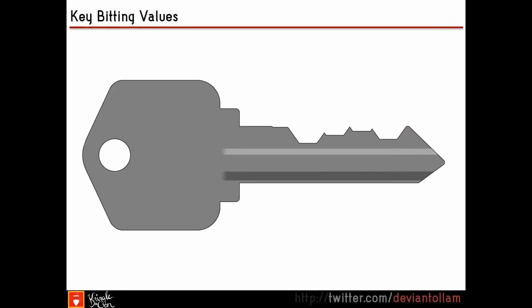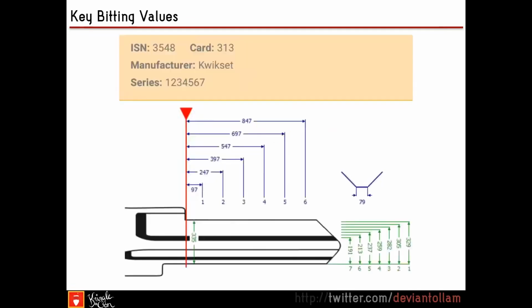Because every key has these cuts, right? They're called bitting cuts. Well, those bitting cuts have discrete values. It's not an infinite range of possible depths. What we have here are different potential manufacturer-specified cut positions. And every cut on any key is going to be in one of those discrete specific spots. Manufacturers have charts that exist. Locksmiths have access to resources that are charts and bitting resources like this.